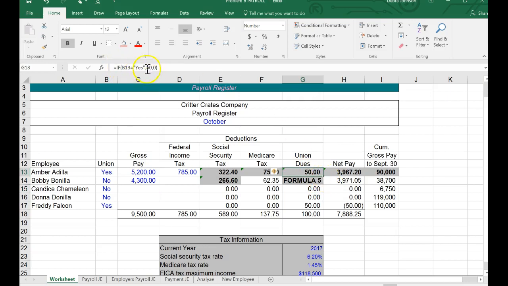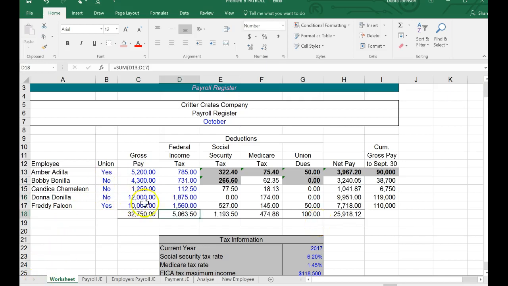Here, since it's a relative cell address, when I copy this down, that B13 will change to B14. And after I have all my formulas in, and as soon as I enter these items from the handout, the rest of the template should compute automatically. So let me go ahead and do that. I'm going to pause this while I enter the rest of the information. So now that I've entered all the information here in blue, everything else has recomputed, and you can test to see whether your net pay, I'll put it in red, matches mine.